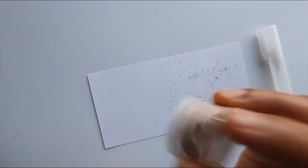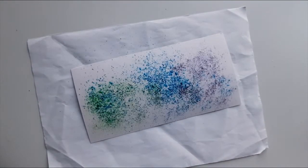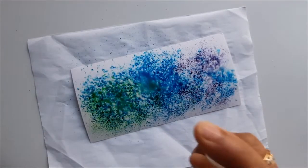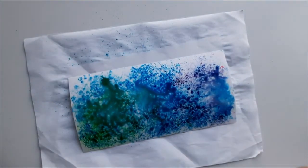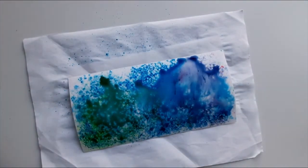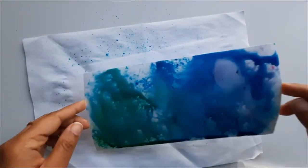As soon as I sprayed the water, it started reacting with the water. You can leave it like this and heat dry it, but I wanted to mix the colors completely, so I added more water and started moving the paper to mix the colors. I heat dried it in between and added more colors to add some texture.